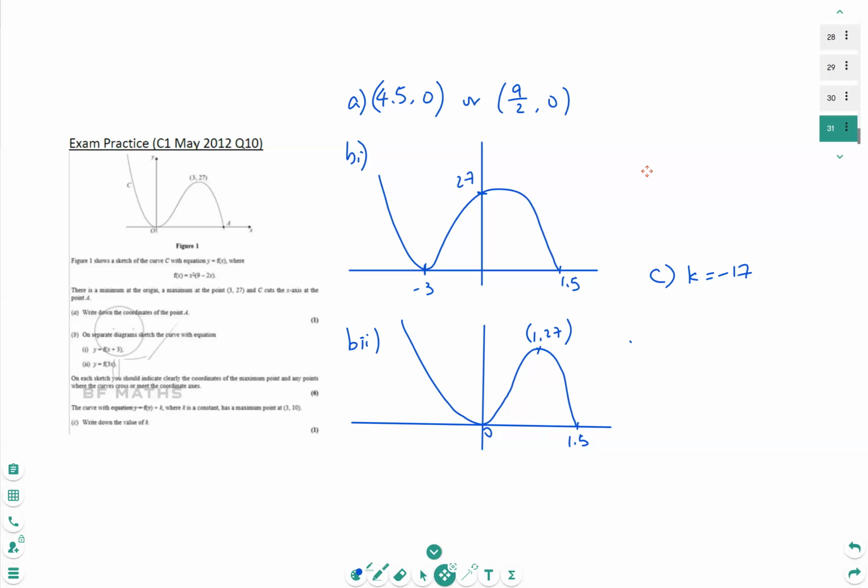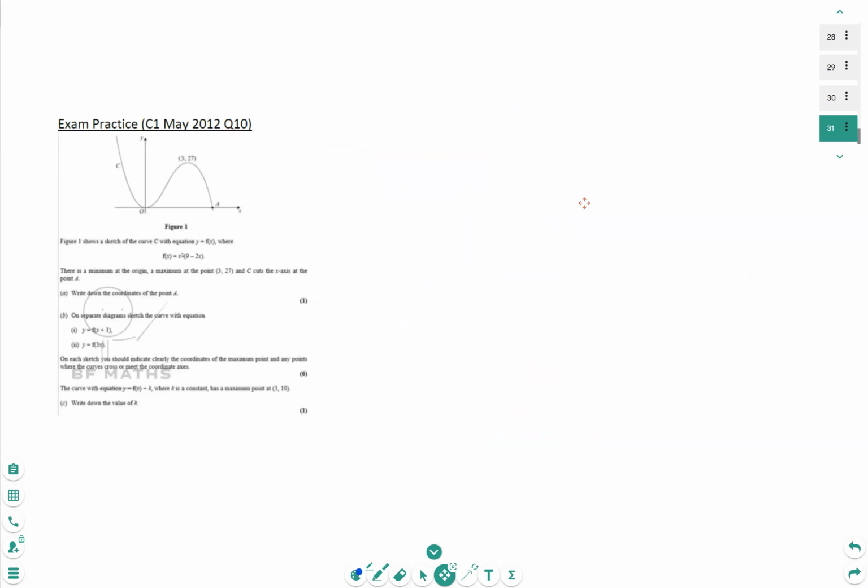So here are the final answers. If you got it right, well done. That's the end of the lesson for you, and that's the end of chapter 4. Good job. But if you don't, let's go through why. You can pause the screen if you want to check your answer. So I'm going to move on and explain.